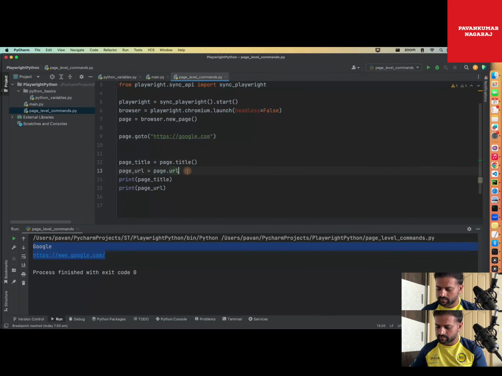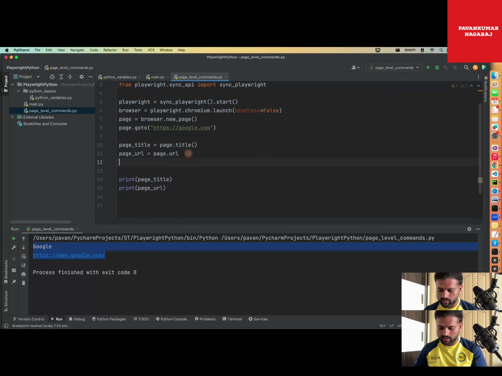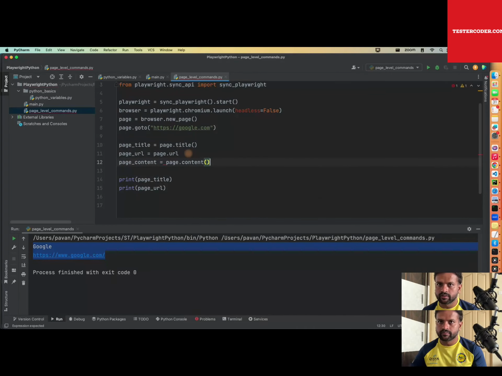Next we can bring the page content also. How am I going to get it? Page content equal to page dot content. So using this you can bring the content also, page content.